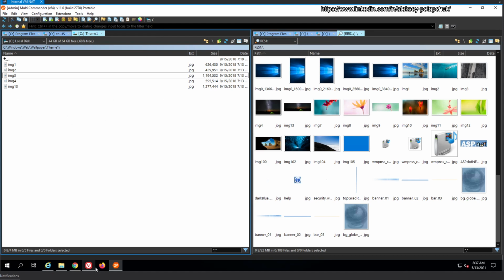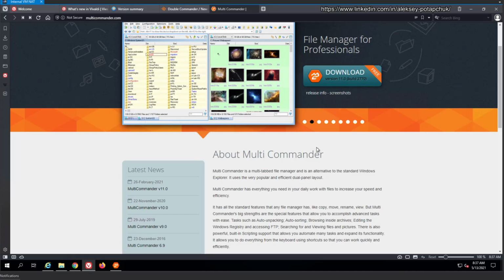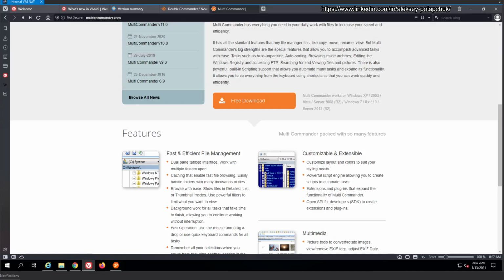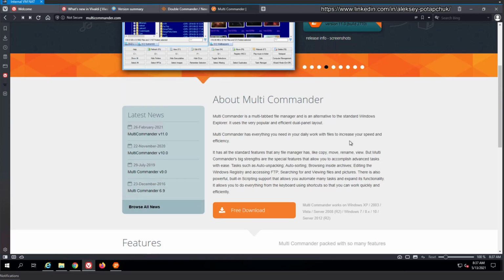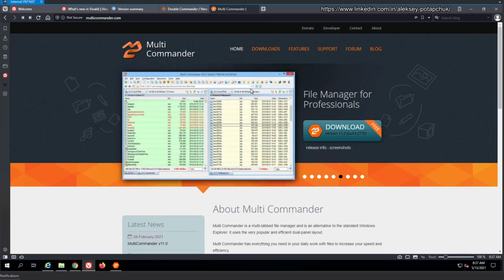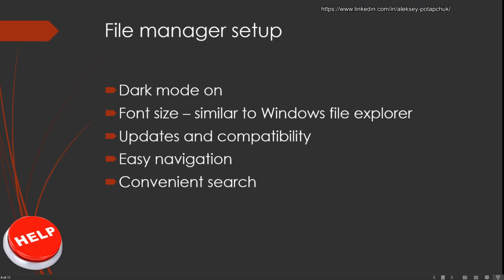Let's examine one more thing, and that's the release schedule. So they do release regularly, which is really good. It's a free version, so whatever bugs you find, whatever things are not really likable to you at the moment, you can still expect them to appear in your application. So that's really good. The dark mode, fail, font size is good, updates compatibility to normal file explorer. Yes, there are updates, compatibility exists.